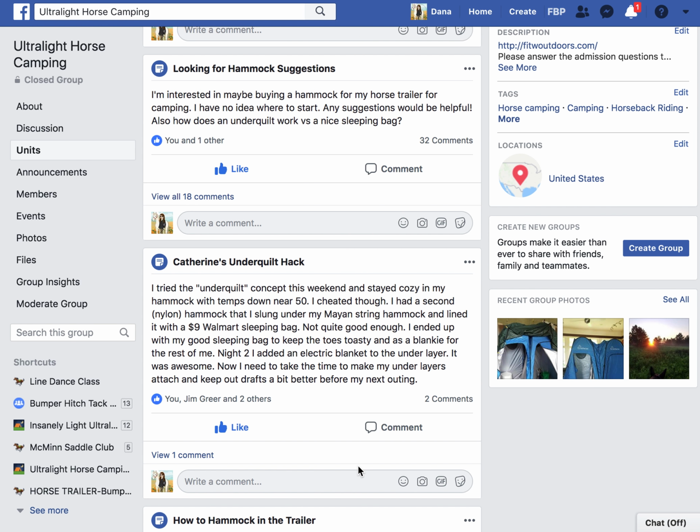This way you can just go straight to the units. You look for food, click on food, and then all of the posts that have to do with food are going to be in this one section. And you can find things on dehydrated food and freeze-dried items and spices, and some recipes. We've got a dietitian who posts here sometimes, on how to find shelf-stabilized cheese, and some cooking. I think there's some things in here on some Dutch oven cooking.